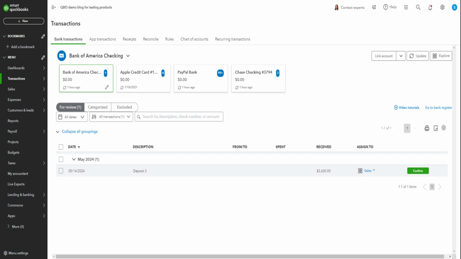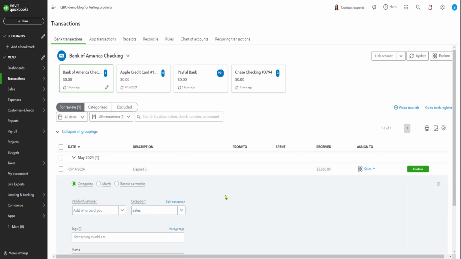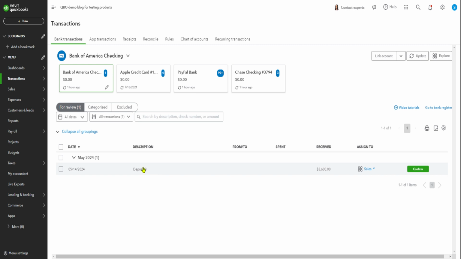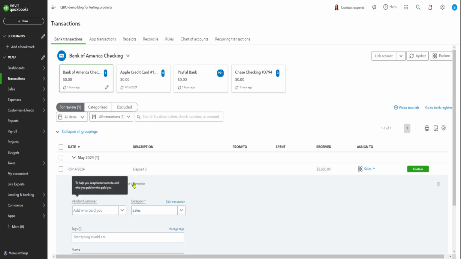So you made a batch deposit, and you don't want to add to sales. Add to sales means you are duplicating sales for the same income. So what you need to do is just click that one and find match. So remember this one here. This is your best buddy. Deposit, click, and match. Don't try to confirm the sales. If you confirm this to sales, then you are in big trouble.